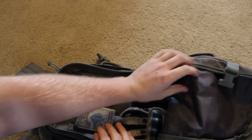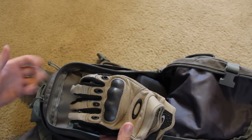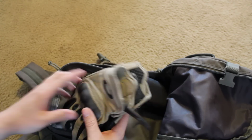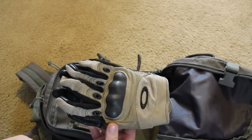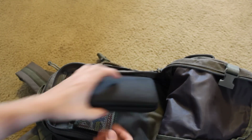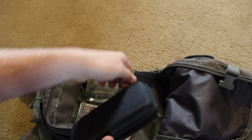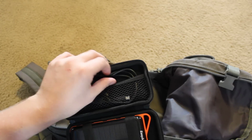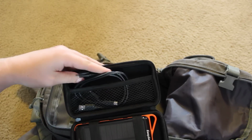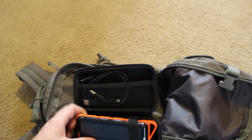And this one, pretty much everything that would be labor intensive in my job, you have to wear gloves for, so I always keep a pair of gloves, and these are just some Oakley gloves with the hard knuckles in them. And then I keep this portable battery, and all my electronics take the exact same charging cord, so that kind of narrows down what I have to carry.